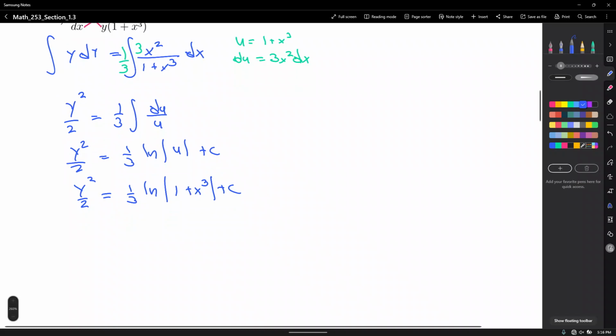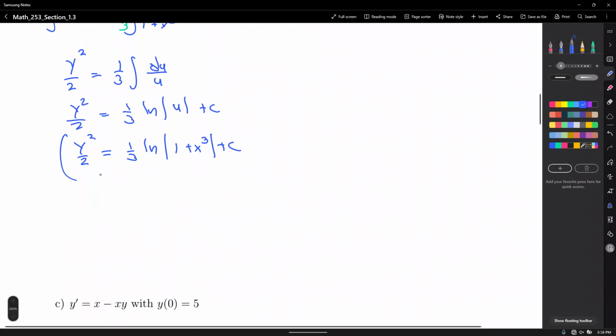All right, so here is the thing with this special kind of equation. Number 1, let me multiply both sides by 2. That's to isolate the y, all right? And that's y squared equals 2/3 ln of absolute value of 1 plus x cubed, plus, what is 2 times c? That is a constant we don't know about times any number. It's the same constant. Again, by absorption, we just write plus c, right? We don't keep the coefficient.